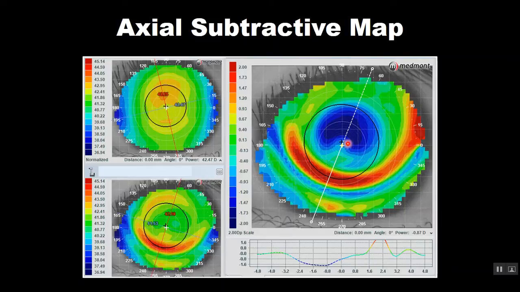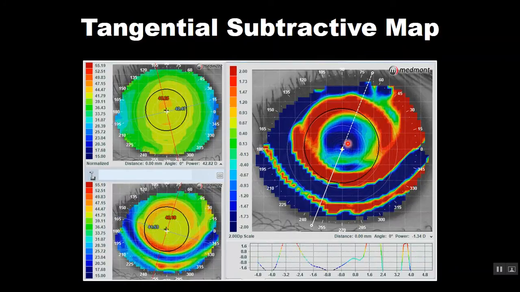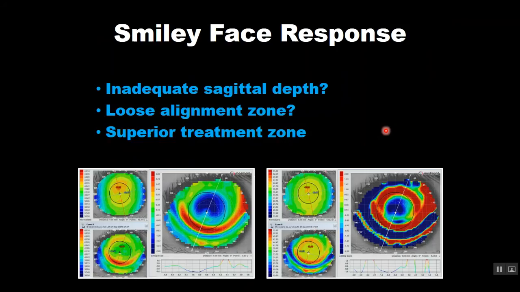So smiley face is what the axial map is saying to us. Then let's go to the tangential map and look at that red ring. It's approximately a millimeter inside the pupil at 6 o'clock. It's at the pupil margin above. So that red ring is indicating our lens, or the suction forces of our lens, are applied to the cornea in a manner that appears toward the higher side. So this would be your smiley face.